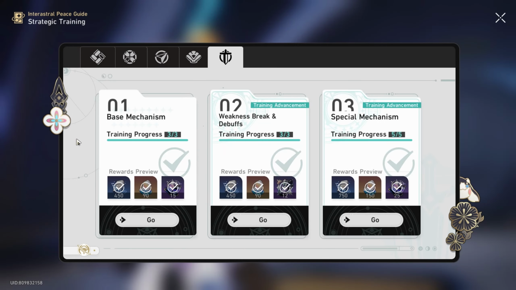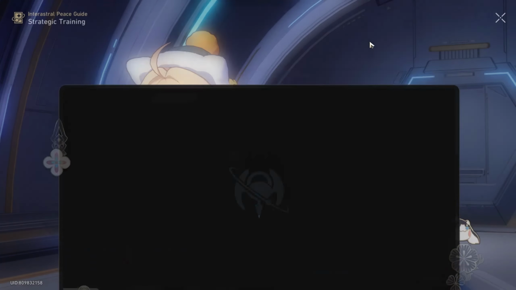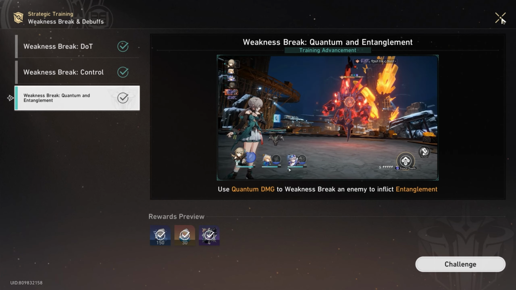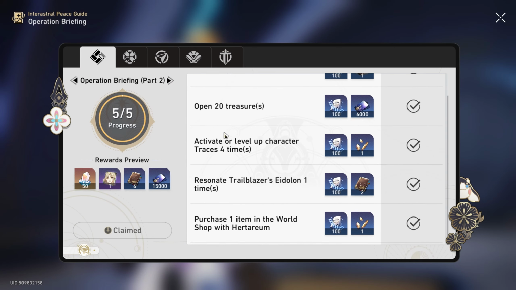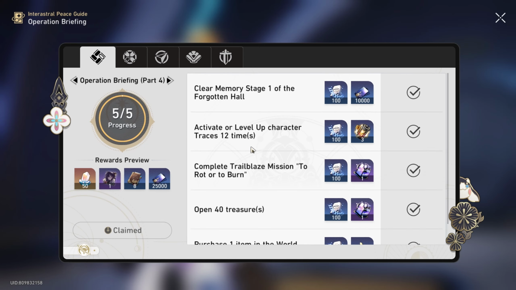And lastly, let's talk about operation briefing and strategic training. With strategic training, it'll just go through some basics. This will just be some basic mechanics in the game, and you'll get some rewards for doing that. And with operation briefing, you can treat it as a checklist. These will be things that you will do eventually anyway, and you just get bonus rewards for that.